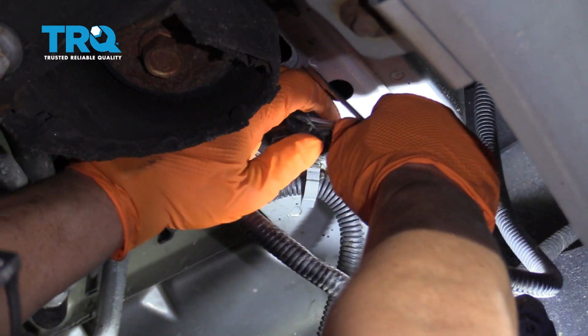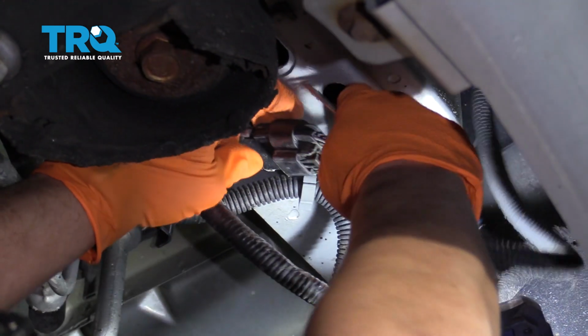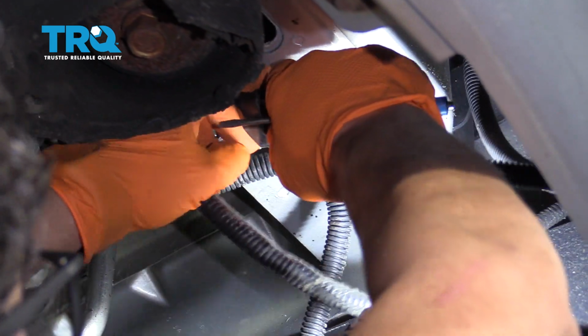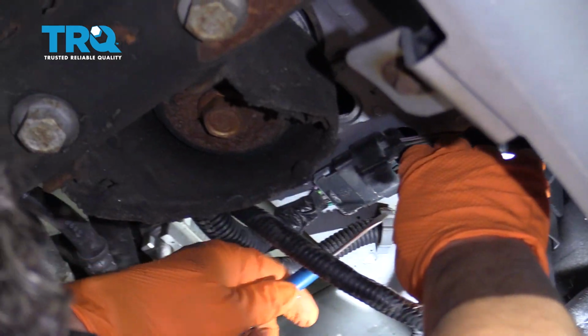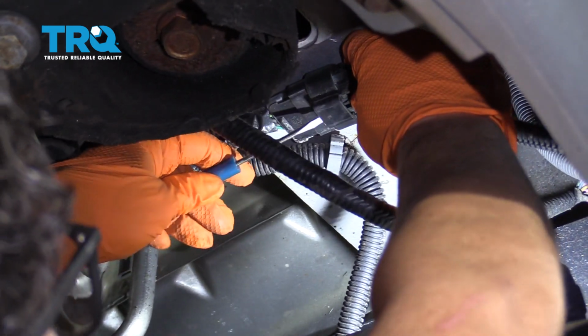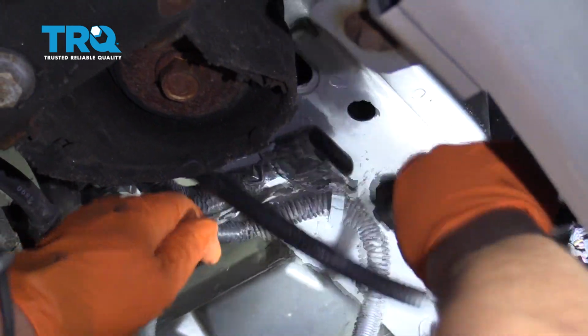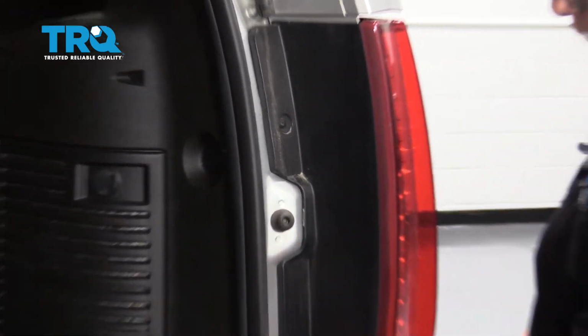you can pull down, push down this tab and pull. Might be difficult due to the sand and road salt. There we go. Phillips screwdriver, you have 2 mounting screws.